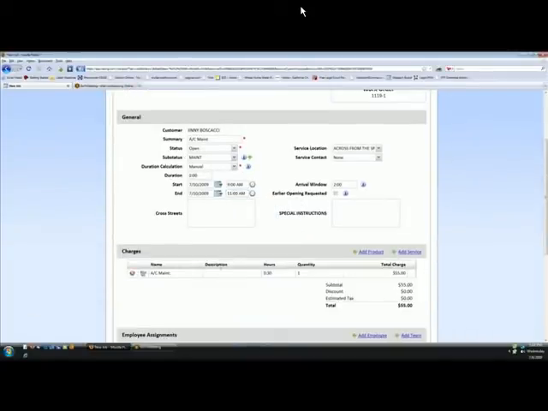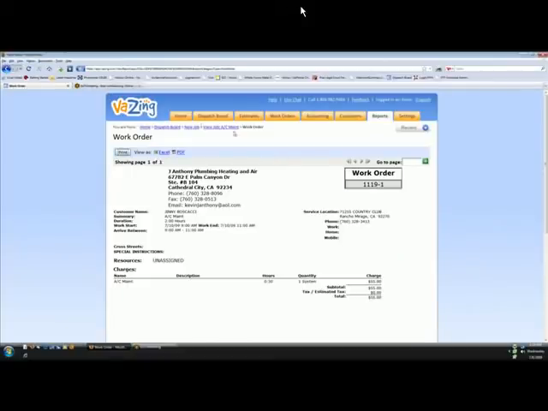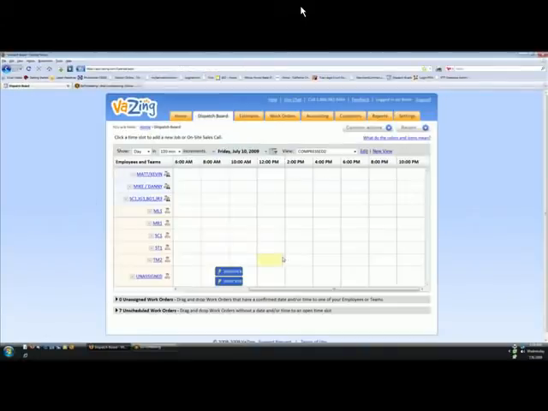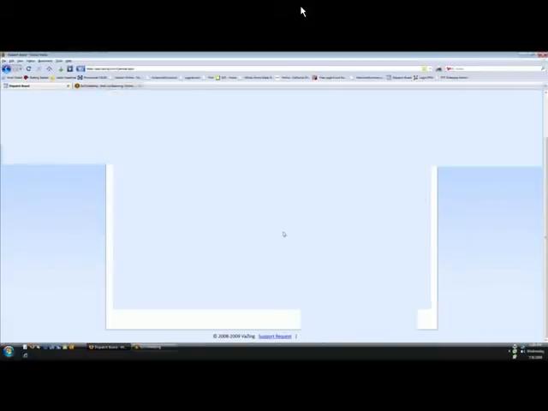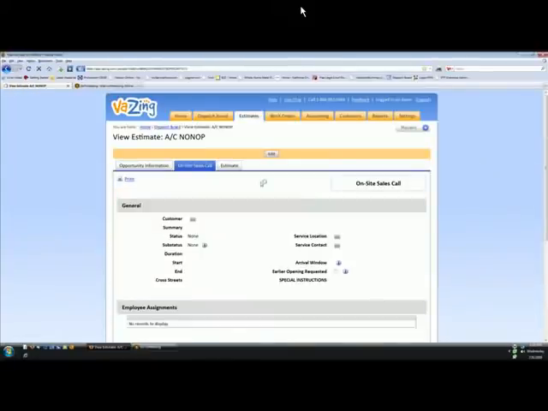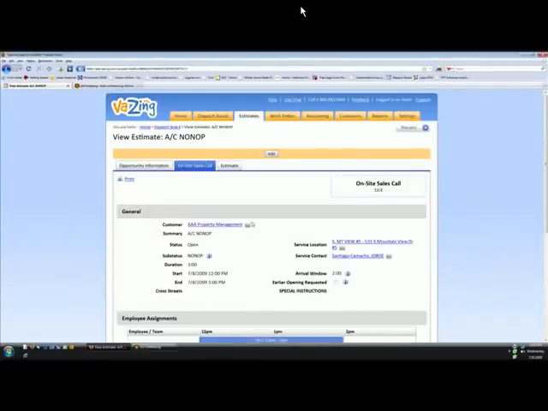Because I have one account, the one that you heard me speaking to the guys about just a second ago. And if we go over here to the board for today, we'll see that that's what this is right here. See, 10E, this is an actual on-site call. Quite often when we go, this is a property management company in the area, they've got tons of homes that they manage.